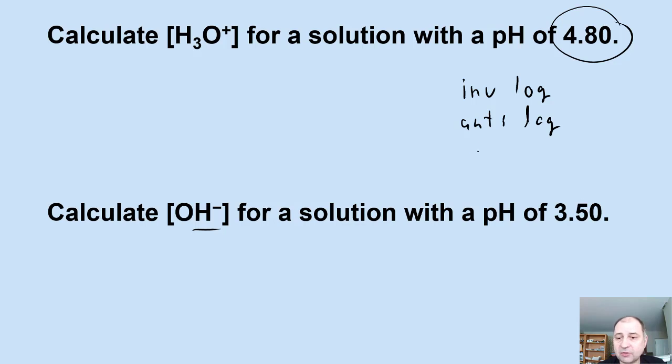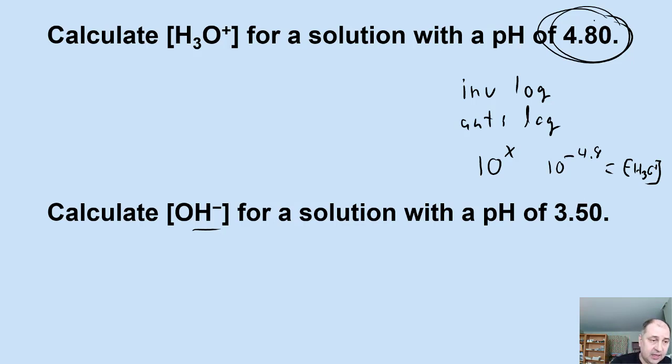And so again, you're going to have to figure this out on your calculator, with the 10 to the x button. If you're given a pH of 4.8 and you do 10 to the minus 4.8, that is going to give you the hydronium ion concentration. That's exactly what you would do. You would put the inverse negative log of 4.8 in there, and that would give you a hydronium ion concentration of 1.6 times 10 to the minus 5 M.